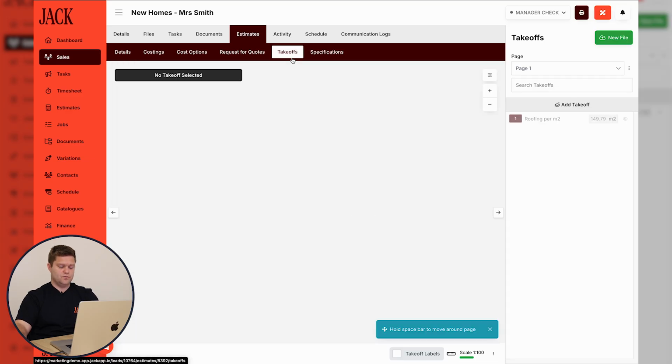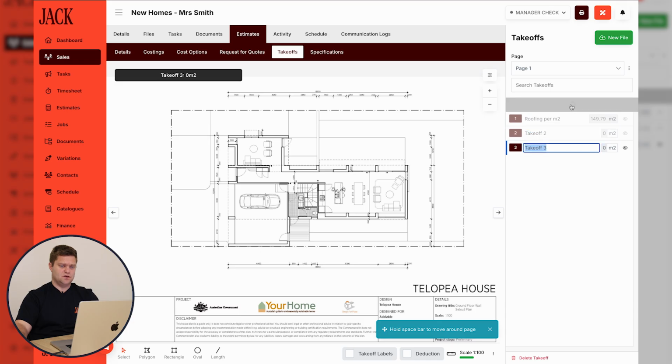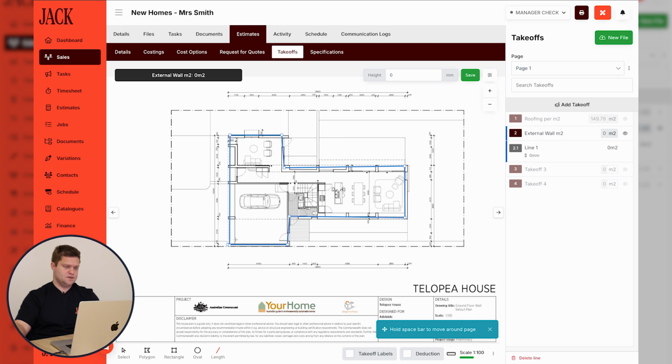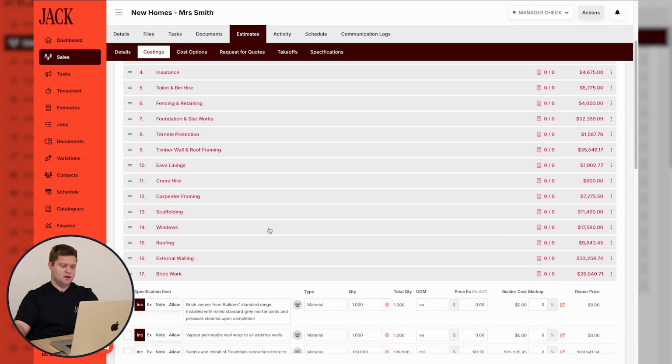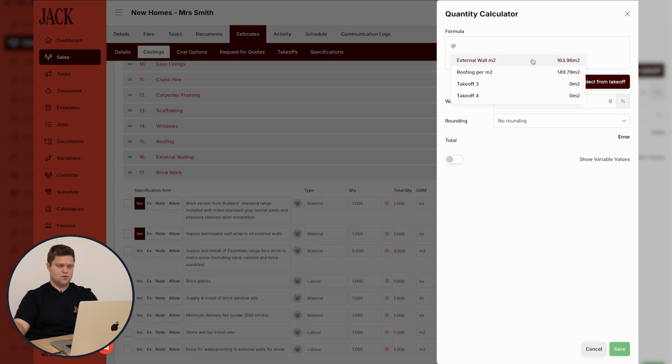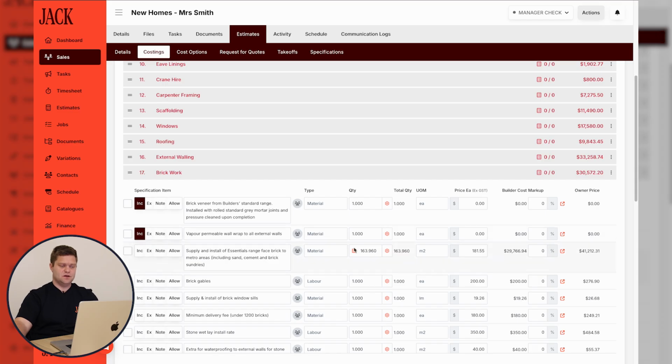Another way that you can do formulas is if you have predefined takeoffs that you would do every time you do a job, you can template those in your estimate. So we could say external wall meters squared. Now, if we do that takeoff here, I'll go length, and enter the height of that wall, so 2700. Now we could actually set up in our estimating template that item there was linked to 10 different costing items. So if we go down to our brickwork and the square meterage of our brickwork, formula at external wall per square meter, and then that would have driven that takeoff there. So we could have had that one takeoff linked to 30 different costing items.